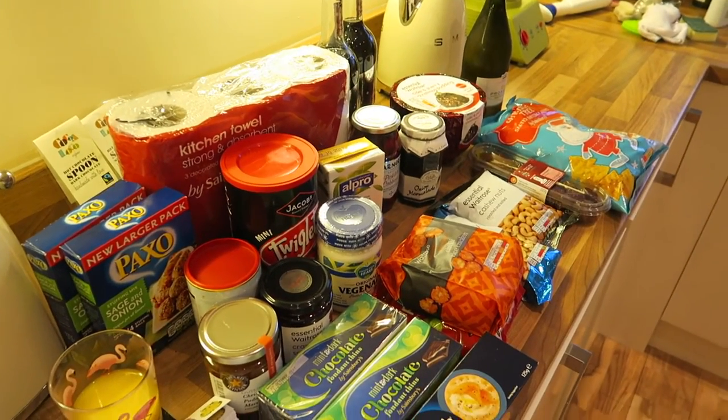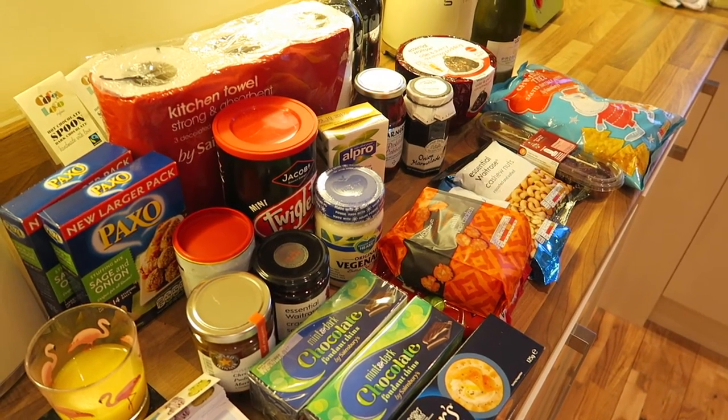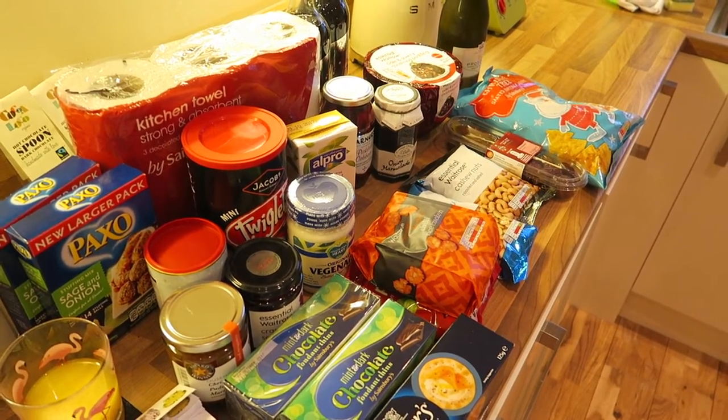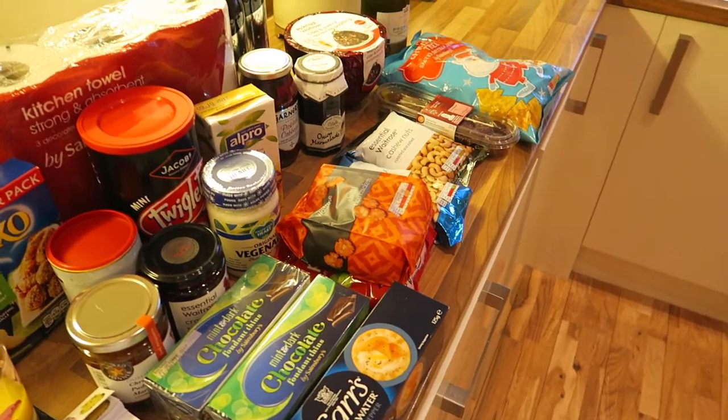Me and Andy are going to go through this now and decide what else we need to add. I woke up this morning feeling a little bit stressed — it's only next week we go, on Friday, so I need to get really organised over the next few days about what we're taking and what we're making. It felt really good to just go through the Christmas cupboard and write a list of extra things we might need.